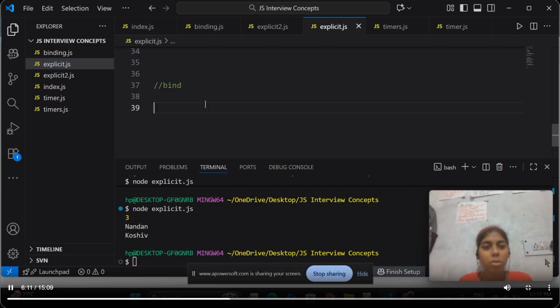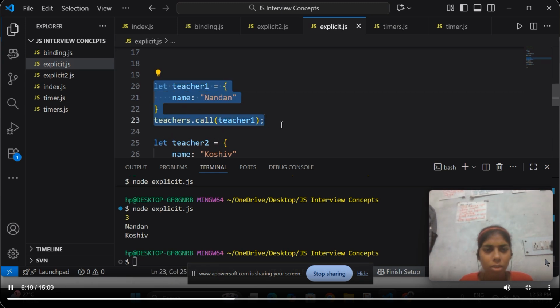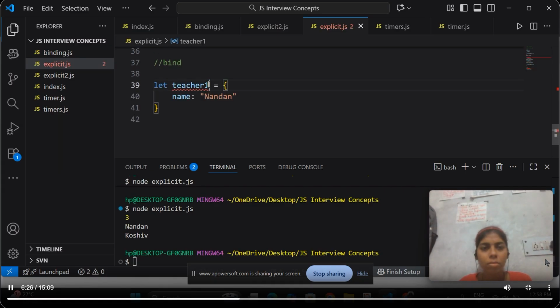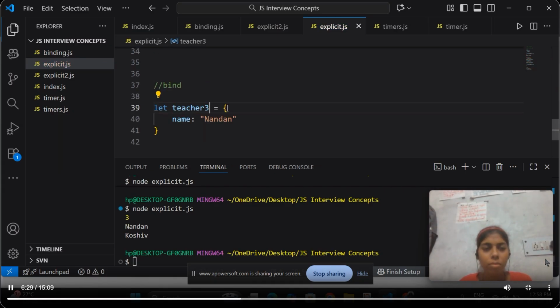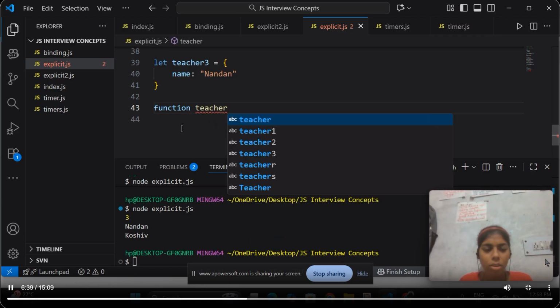So we have the same object, teacher 3, and we have a function for it, function 3.